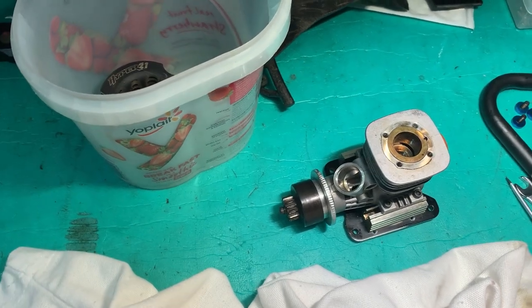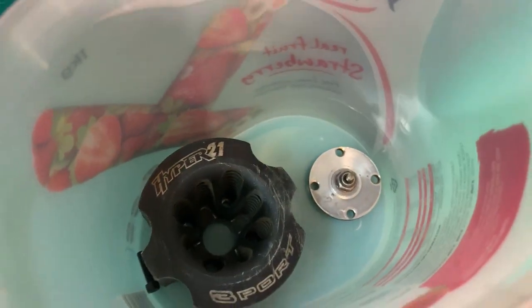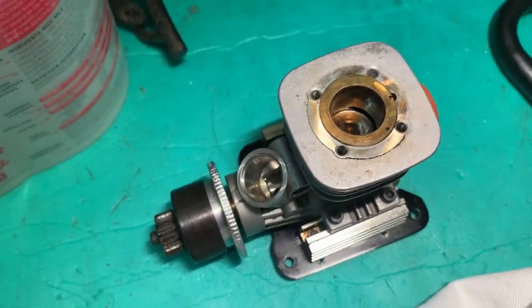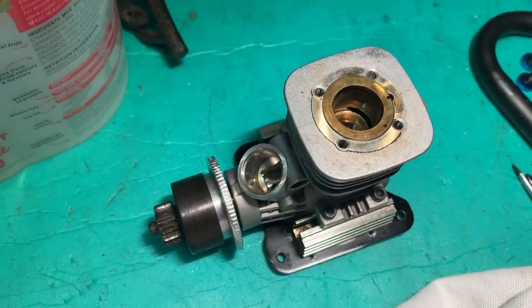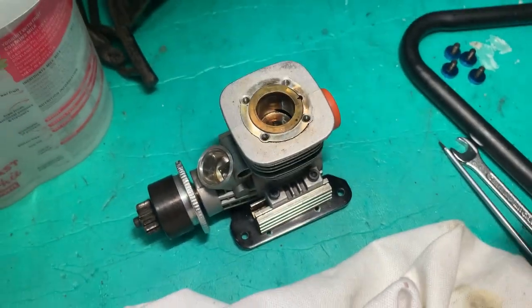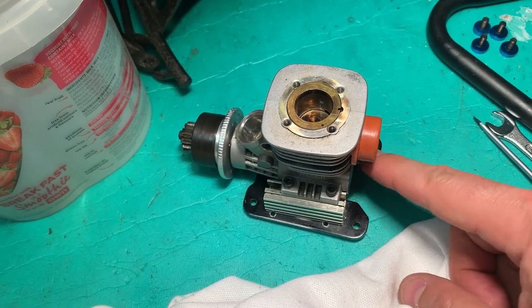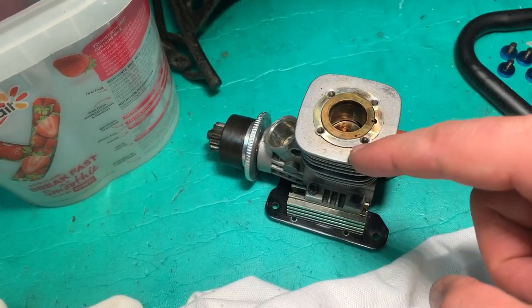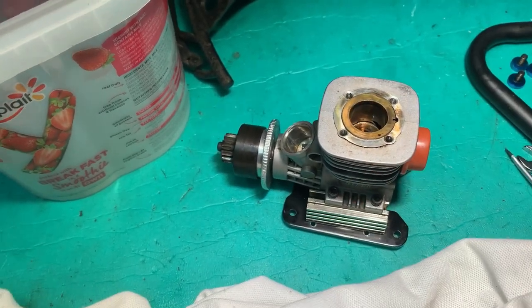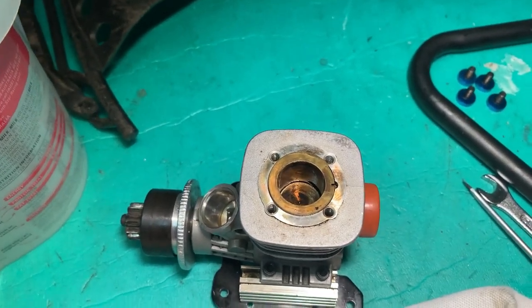So I've pulled most of this engine apart, taken off the carb, taken off the button, had a look, trying to work out why we've got this air leak. Two things I immediately noticed: the back plate screws were not very tight and the head screws were not very tight. All right, that could explain the air leak. Maybe we don't need to change any O-rings or put any sealer on there.